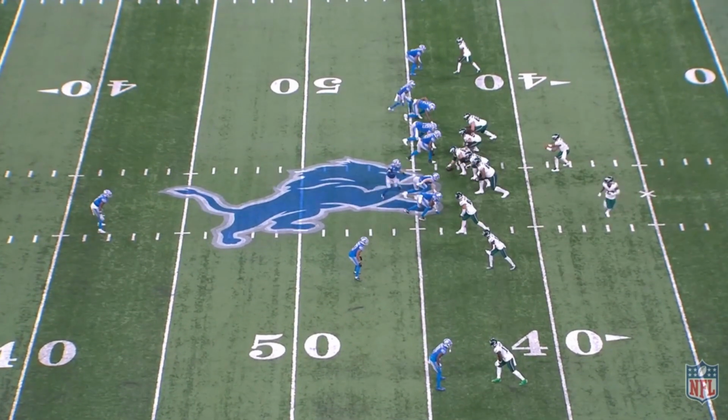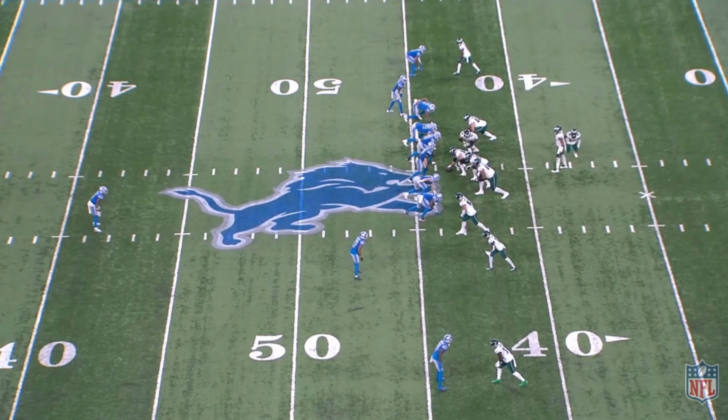Okay, we got 5 out. Okay, so when you do this fast 4 motion, and I love fast 4 motion, any fast 3 motion, fast motion, tear motion, whatever you want to call this, what this does is it exposes a defense in man coverage. Someone has to run with this person. Okay, so when someone runs, if it's man coverage, and it sure looks like it's man coverage, someone's going to have to come out here and run with this motion. So when they do that, now we can tell where the potential pressure is.